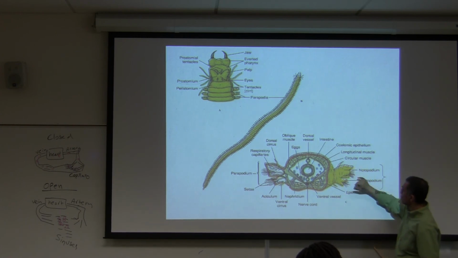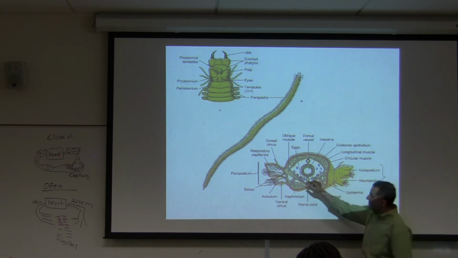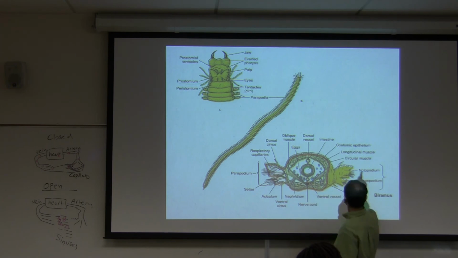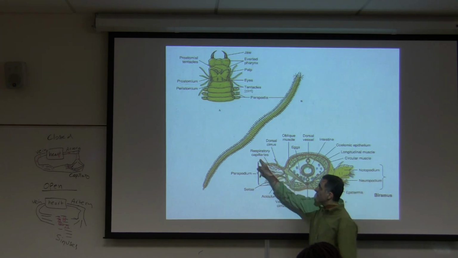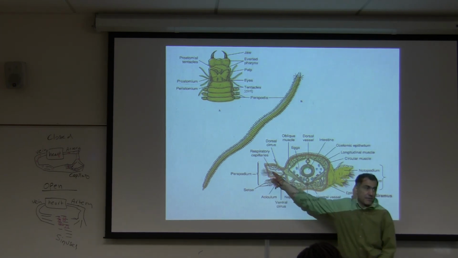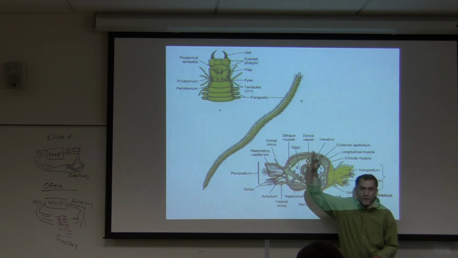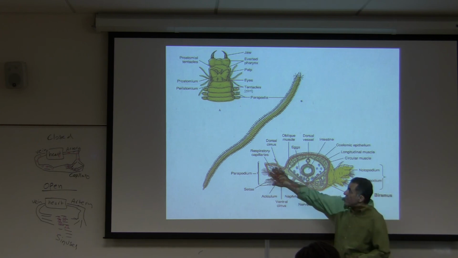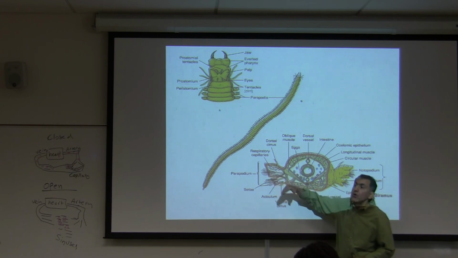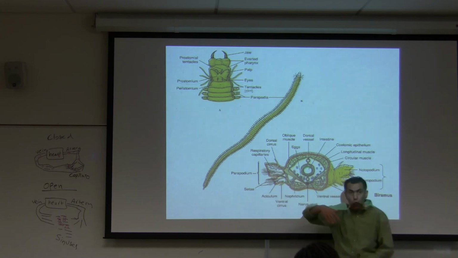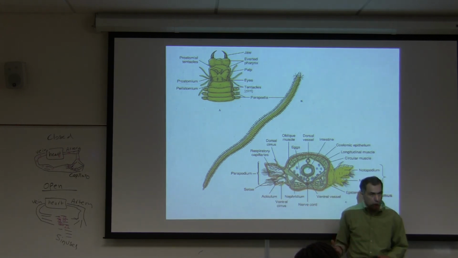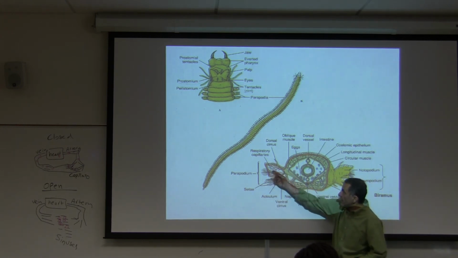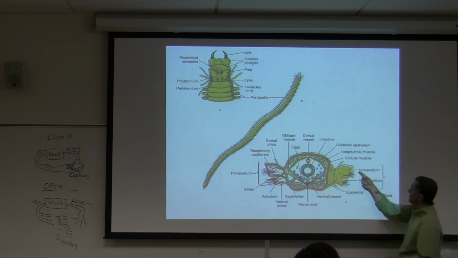The top portion has the notopodium. The bottom portion is the neuropodium. If you look at the top portion, the notopodium, they cut it. You have a lot of capillaries. What is the function of these capillaries, you think? Very good. Respiration. So not only do they use the parapodium for locomotion, they also use it for respiration. Of course, the biggest respiration portion is the top part, which is the notopodium.